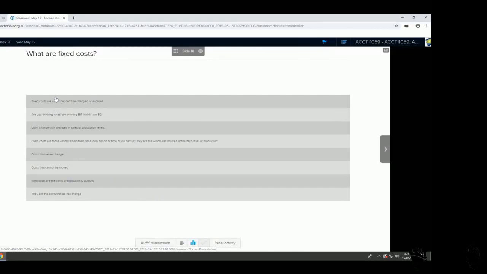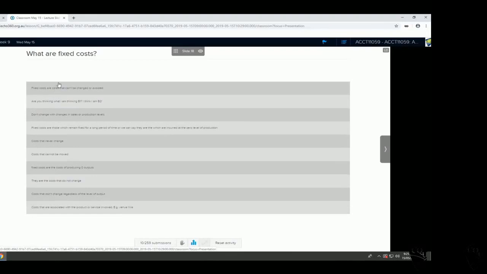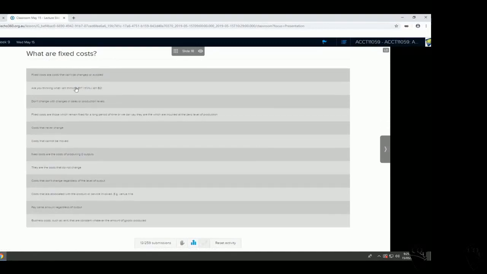Everything seems to go up every year. Fixed costs will go up over time, so they can be changed. It's true they can't be, I know what they're getting at. In the short run, it's hard to close a factory or something like that. So over a period, that's true. But I shouldn't be too hard on that. We'll get to that in a minute.